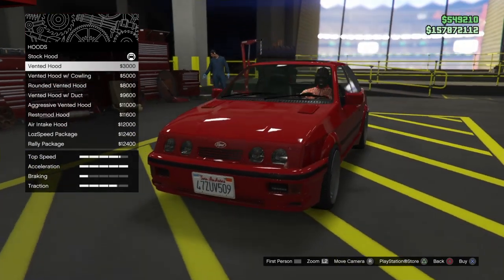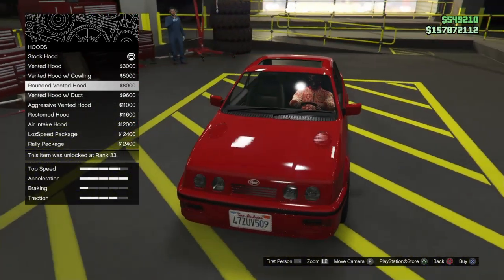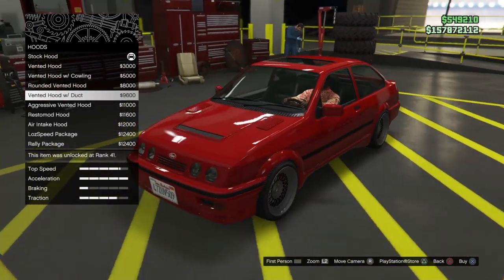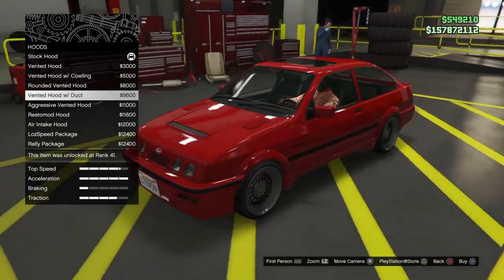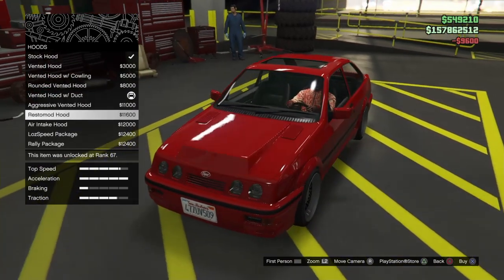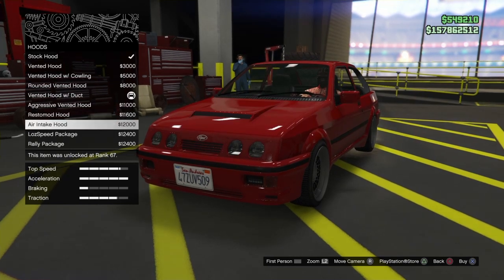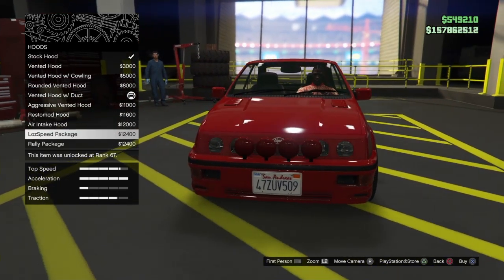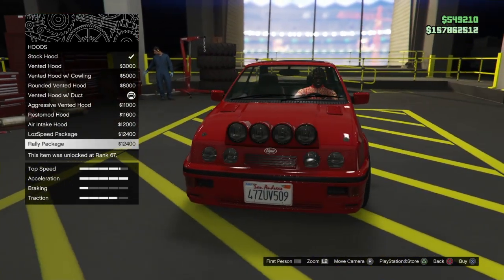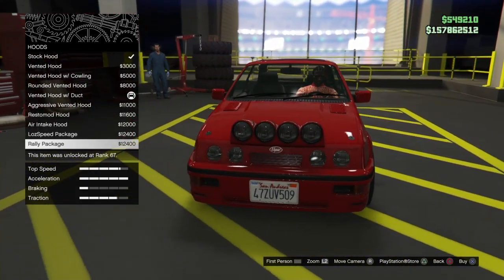Anyway, hoods, you have various different hoods. I believe this one was also on the real one, or was it this one? Or was it the second gen? Anyway, I'm gonna go with one of these. Yeah, I'm gonna go with this one with the duct on it. But here are also the aggressive hoods and whatnot. Western mod hood's a bit too much for me. Yeah, but you have the LozSpeed package, and you also have the rally package, and the lights actually work.